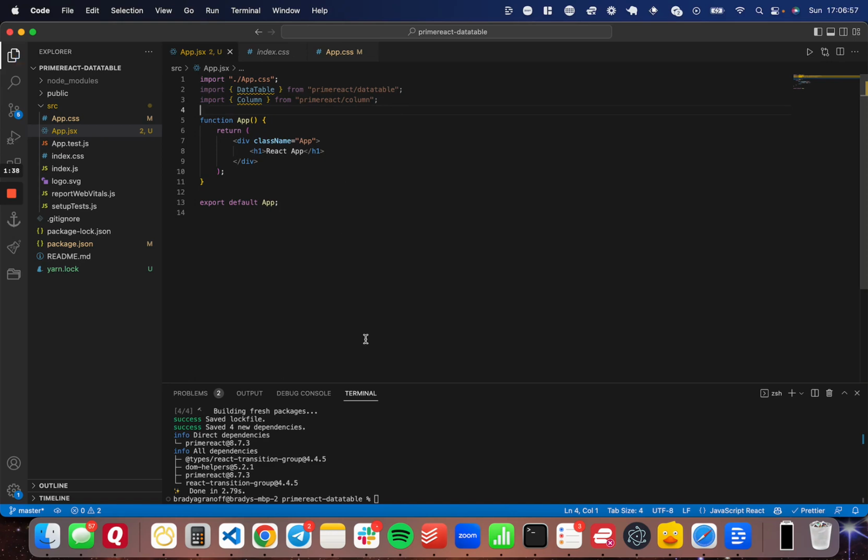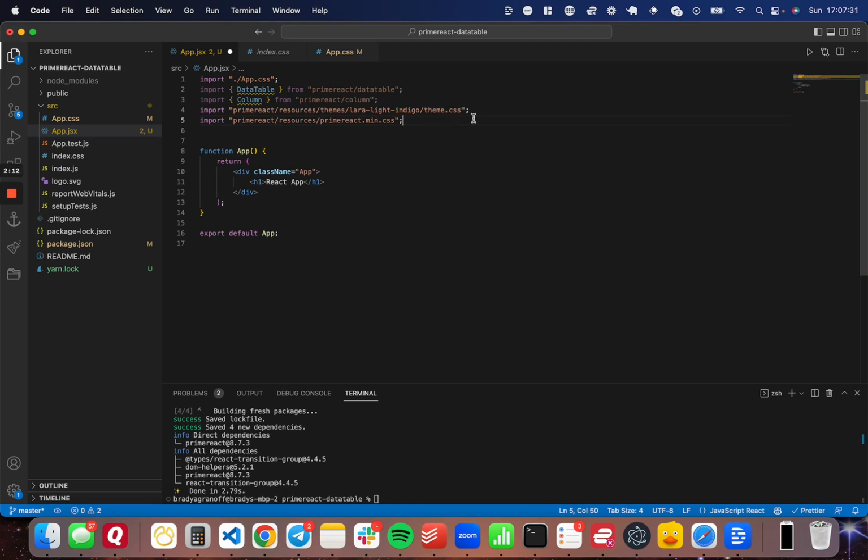There's one other thing that I need to note here: you need to, at some point somewhere in your application, whether that's in the index, the app.jsx, or wherever your component is living, import the CSS for PrimeReact. So I've gone ahead and copied those import statements over to a document here. So let me grab them, and I'm going to leave the documentation to getting started with PrimeReact in the description below, so that you can find this tutorial on how to install and import their styles and components there as well.